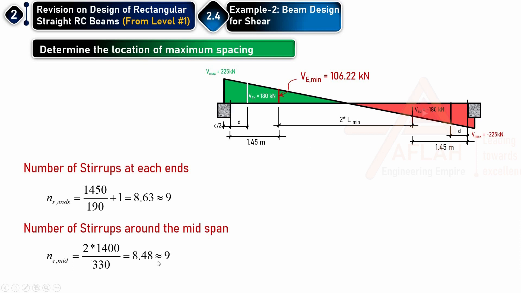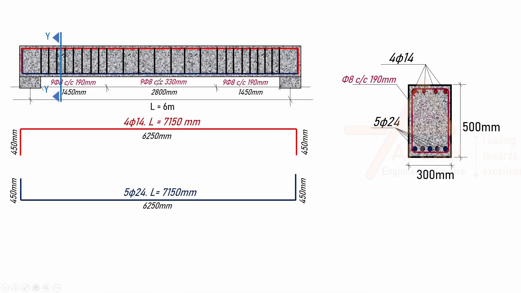And finally I have this kind of reinforcement: nine pieces by eight at 190 millimeter, and here nine pieces by eight at 330 millimeter. The dimension from here up to here is two times 1.4, it is 2.8 meters. So finally this kind of detailing will be provided at the end.